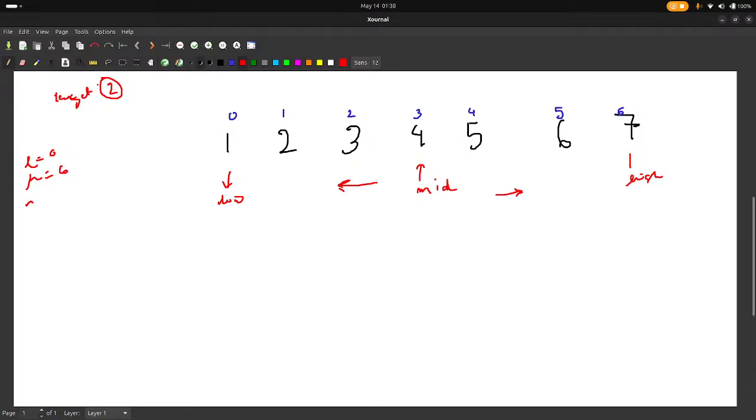If I calculate mid, simply 0 plus 6 by 2, that is 3. So mid is 4, and 2 is less than 4, so the 2 can be present on this side. So let me discard this and cross it out.